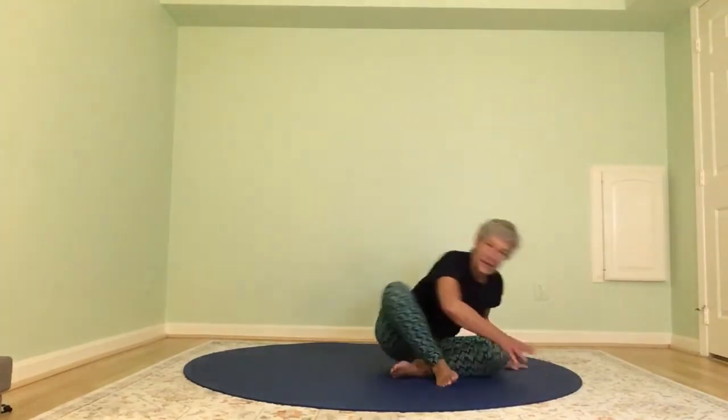We're still in that wanting to be really grounded phase here. Rock a little side to side. Feel your sit bones even on the mat. And just let your breath come into your practice here.